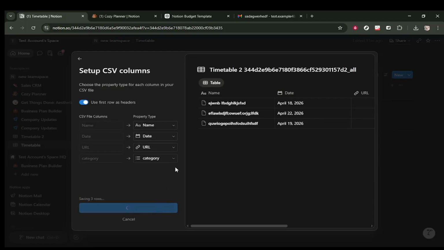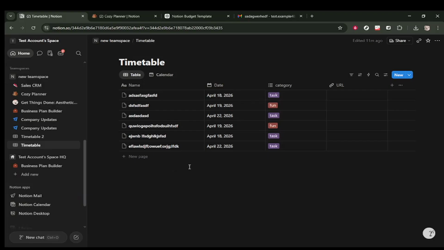After that, click Table to confirm you are importing into the current table database. Then click Import CSV to run the merge. Notion will process the file and apply the results to your database. Once it finishes, scan a few entries to confirm everything merged as expected. That covers everything you need to know.